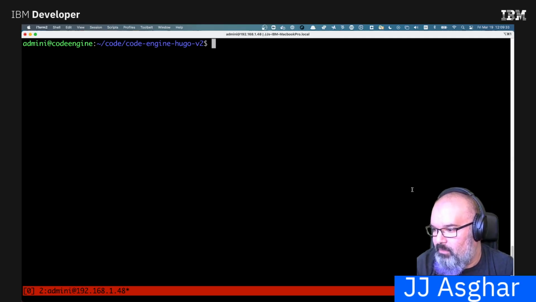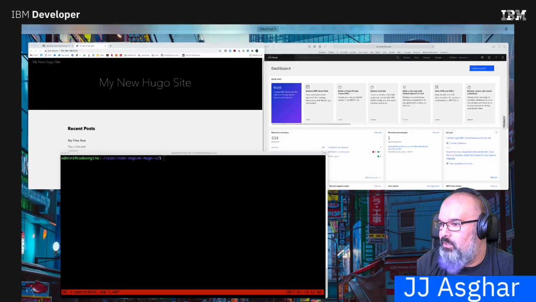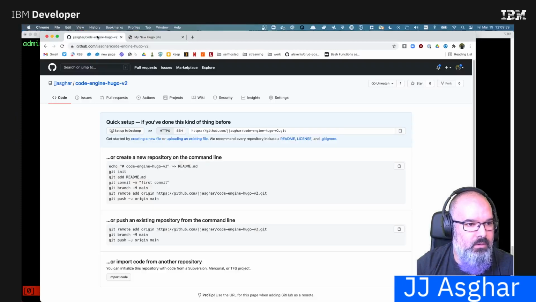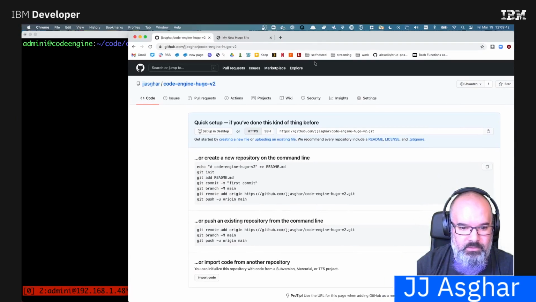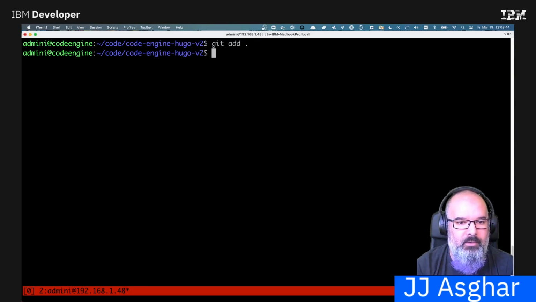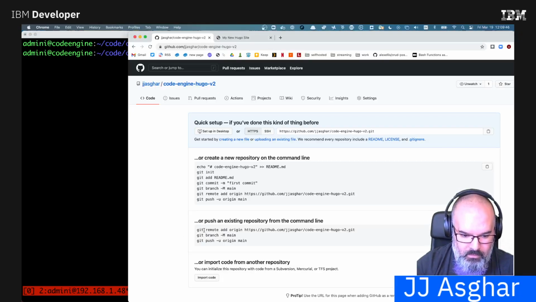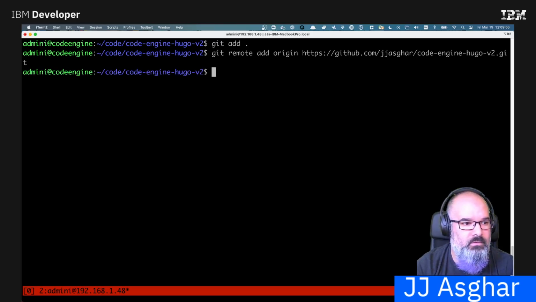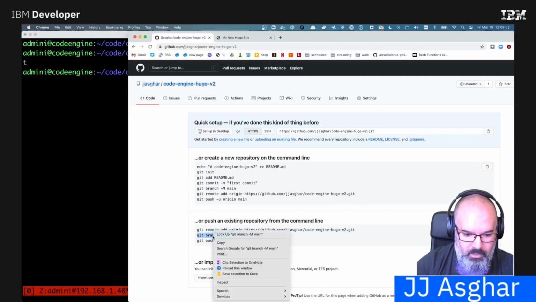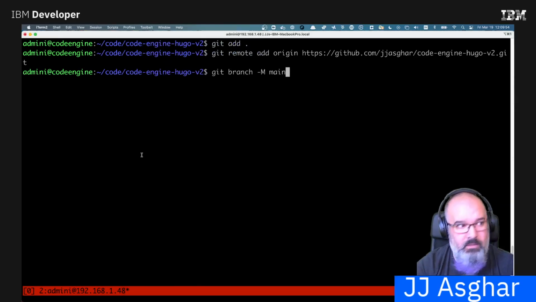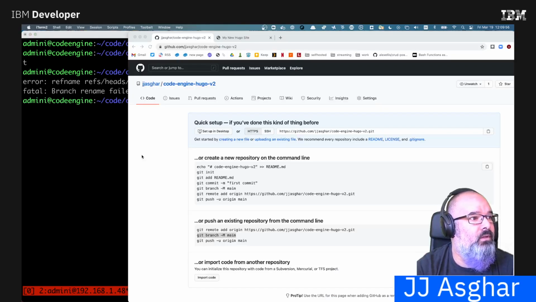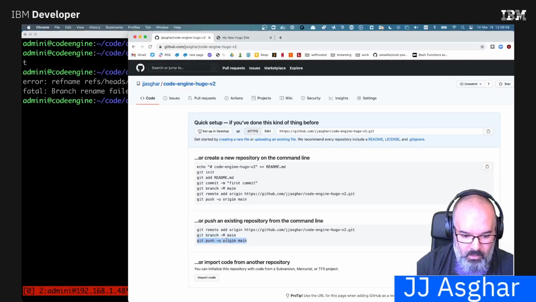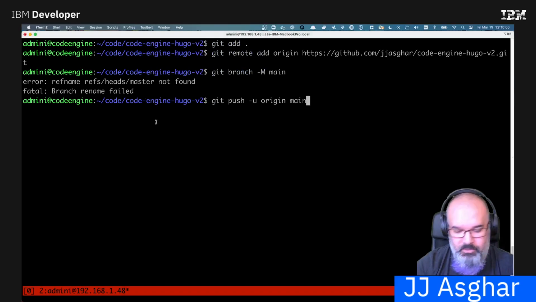So what I will do now is I will go ahead and push this into our repository here. So let's go ahead and do git add period, and then git remote add origin here. Wonderful. I will go ahead and create a branch of main, which is what I was hoping for. And then I will go ahead and push that up.